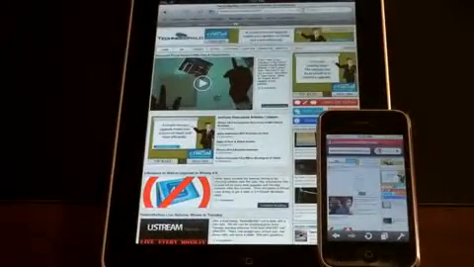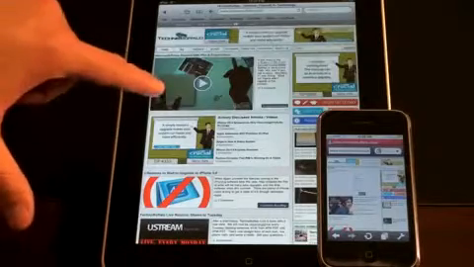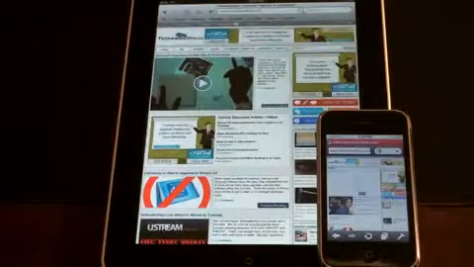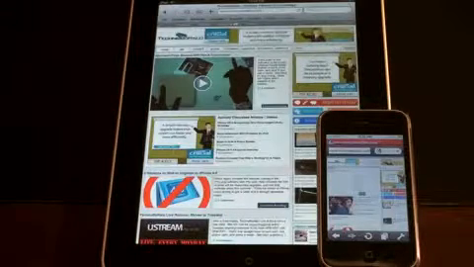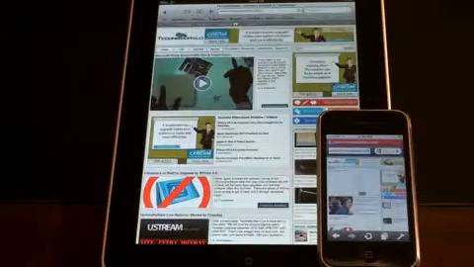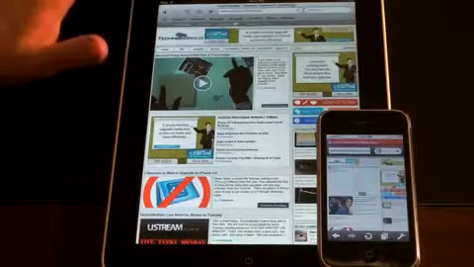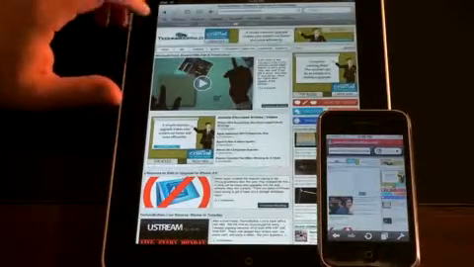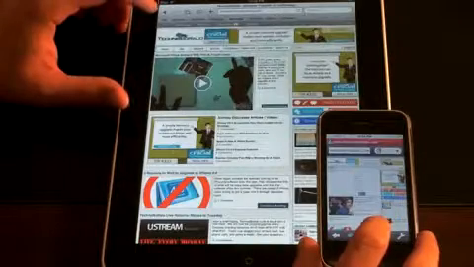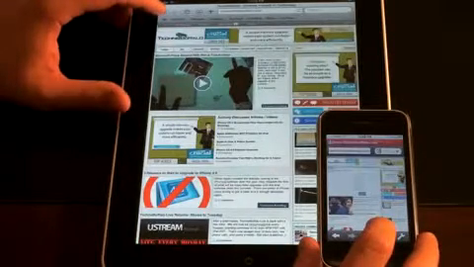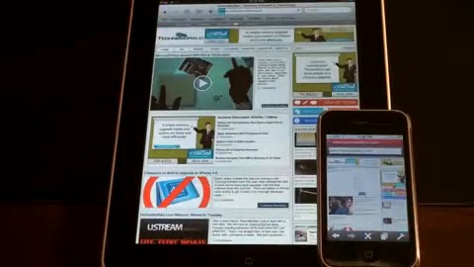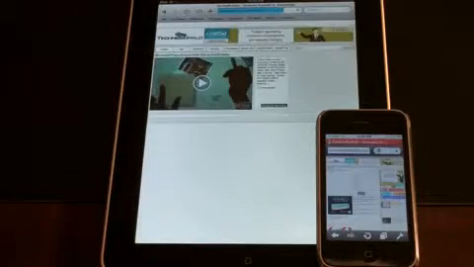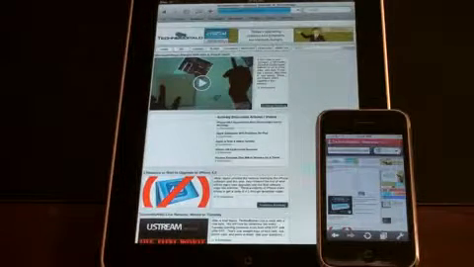Okay, so I've got the sites ready to go on both devices. We've got Mobile Safari here on the iPad now, and Opera Mini on the iPhone, and we expect that Opera Mini on the iPhone will load it faster, although the horsepower of the iPad may push it through. We'll do the refresh test here. I'm going to open both of these up. We're trying to load them at the same time, which, like I said, is more difficult than you'd expect. So, close to the same time. We see the iPad looks like it's showing content first. Nope, Opera Mini still loaded it faster.